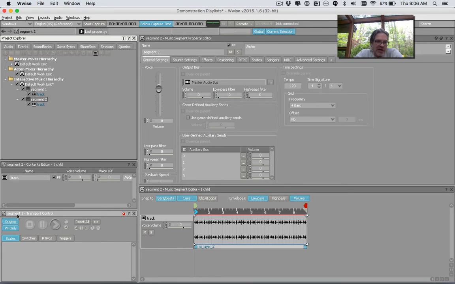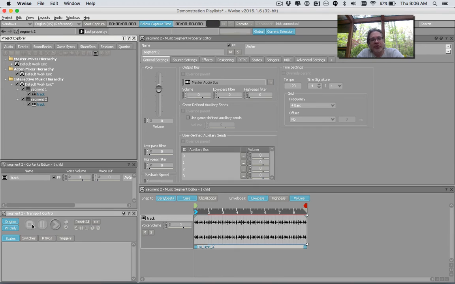Now, it's interesting, you may notice down in the transport control, it actually didn't switch to segment 2. Sometimes I have to double click to get it to switch. And sometimes that doesn't even work. That's because this button is on, which is called the pin, which means it only stays on the one thing. When I switch, I want to switch dynamically, but I can stop it from doing that. So I unpin it. Now when I go to segment 2, I go back to segment 1, and then to segment 2, it will change down here in the transport control. So I'll hear segment 2.